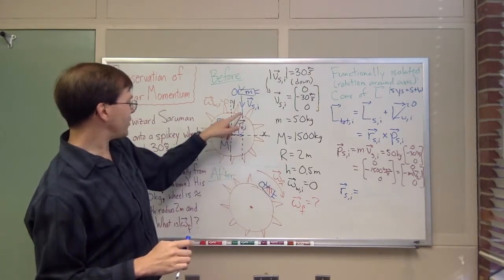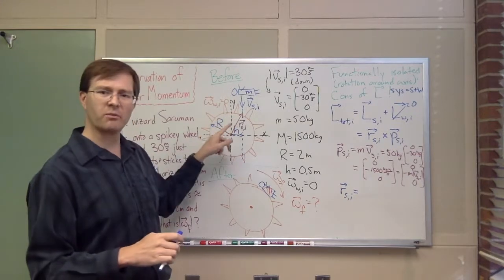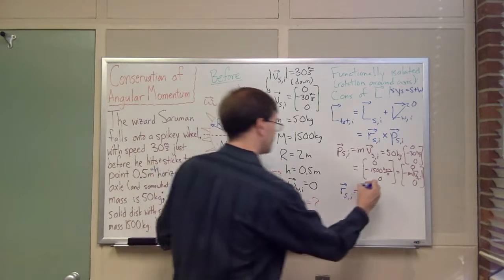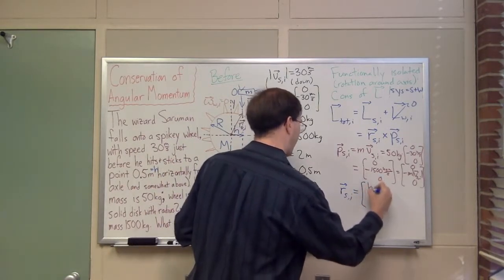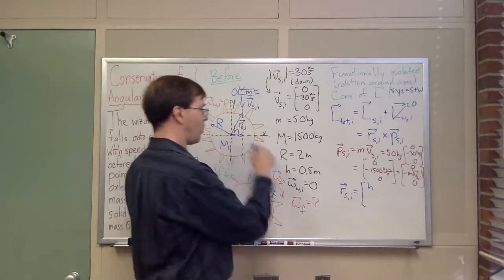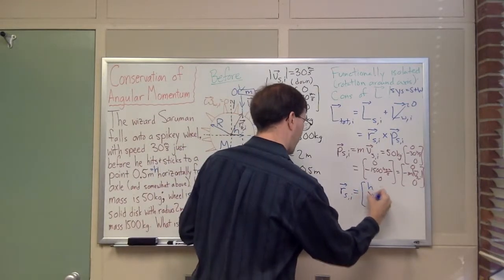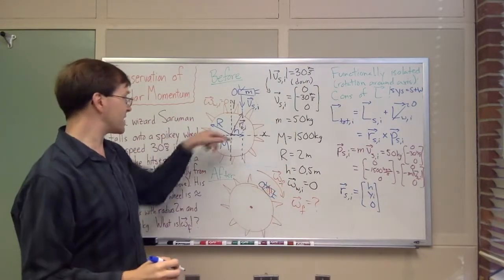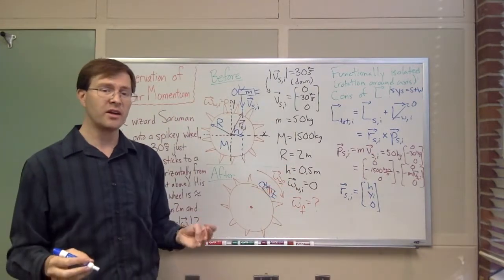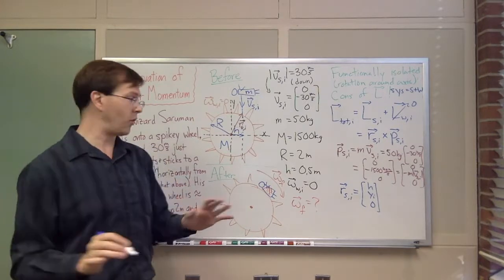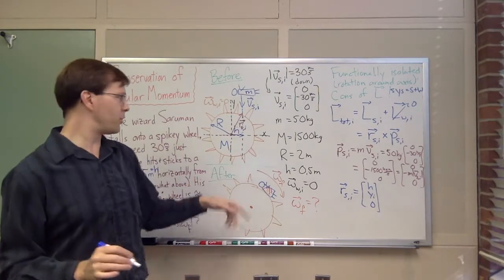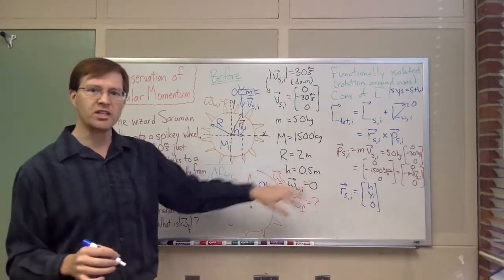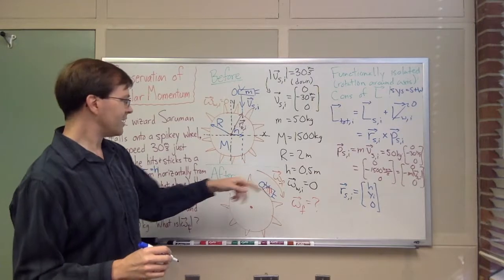I could figure out the height based on the Pythagorean theorem, solve for the unknown leg of this right triangle. I know it's going to be an x component of h, that horizontal distance, and a y component of y initial and 0. I don't know what that y initial is. That's an unknown thing. I could solve for it, but we'll find out that I don't need to, so I'm not going to bother right now. It would be the square root of 2 squared minus a half squared. But we can dodge the need to solve for that entirely, and we'll see how.